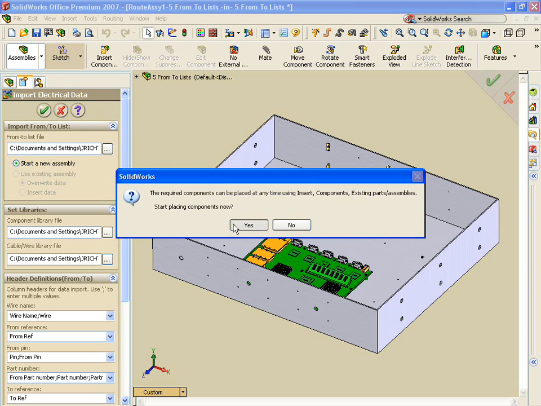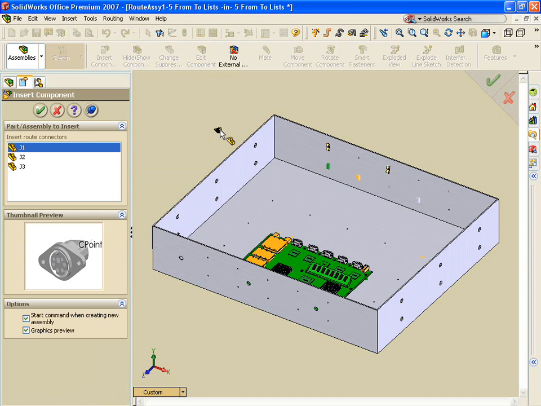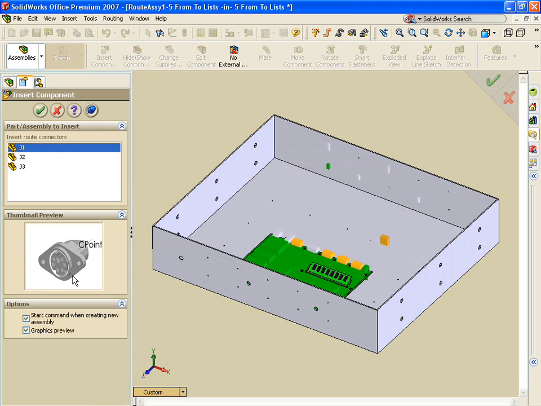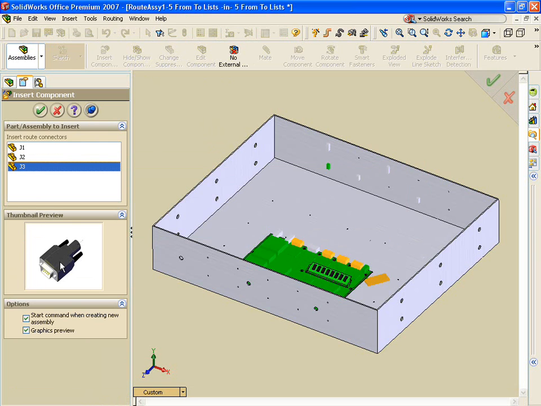Now I get to place the connectors. It asks me if I want to start placing my components right now. I'll go ahead and hit yes. And here I can see which connectors I'm placing, as well as a preview of each one. So J1 is the socket, J2 is a socket, and J3 is one of these 9-pin connectors.